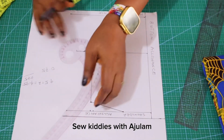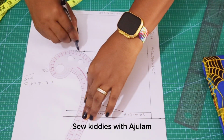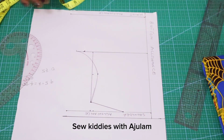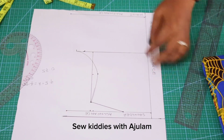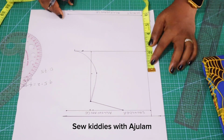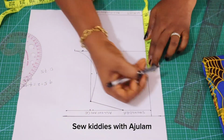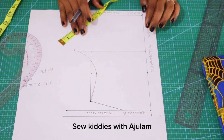Okay, so I'll just go ahead now and curve that to get the armhole curve, and we're almost done with this first part. So I'll just curve this in. So now I have this curved in. I can now decide where I want the V neckline to either start or end. So I'll come over to this chest line now, and then I'll just go up by either 2 inches or 1 1/2. Okay, so I'm going to make this 2 inches. I don't want the chest area to be too open. This is for a little girl, so I'll just go ahead and use 2 inches. That is from the chest line. Okay, so this is now the new point.